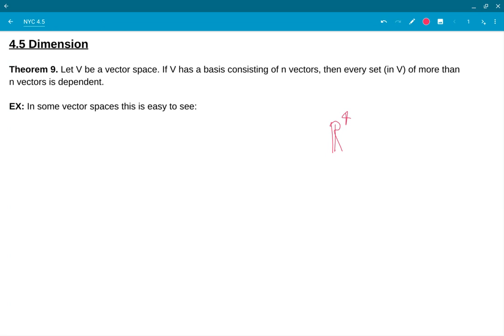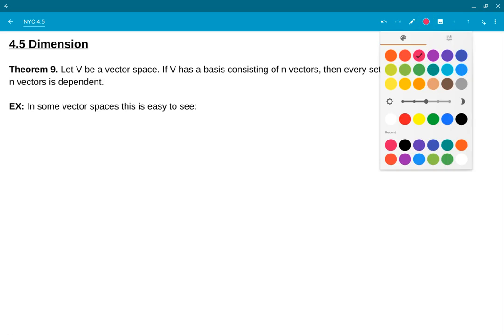But in the mathematical sense, we want to come up with a precise definition of what we mean when we say that the dimension of R4 is 4. What do we mean by that? So we're going to move towards a proper mathematical definition, which will coincide in the case of Rn with what we usually think of as dimension. Anyways, we're getting there. For now, let's move towards that definition.